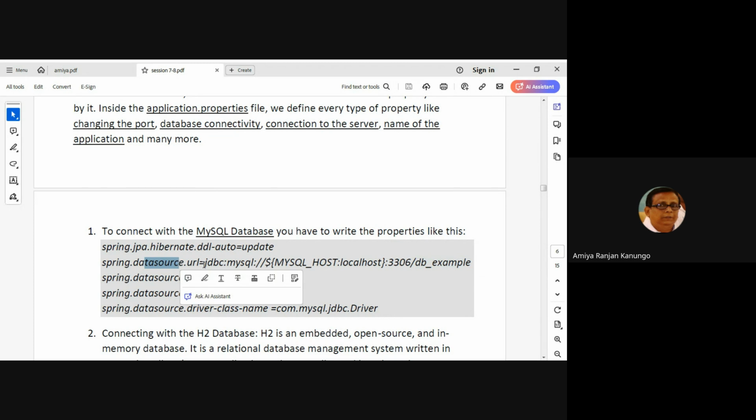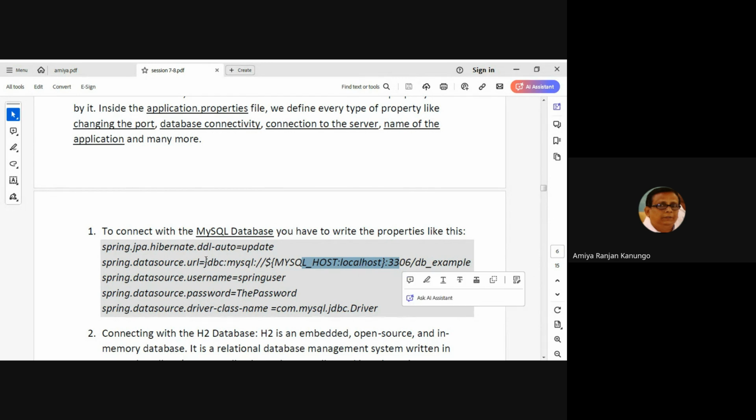This URL stands for Uniform Resource Locator. Our resource is located here, that's why it is called a resource locator. The database resource is located exactly here. The name of the resource is DB example, and it is located at this address.